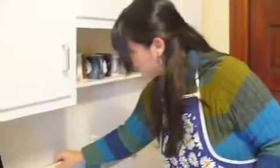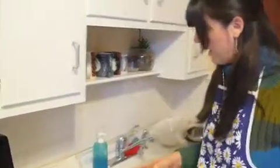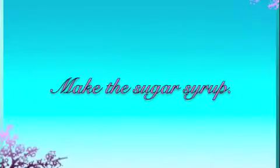So while that's doing that, we can start making the sugar syrup. Some people use a sugar syrup to sweeten their an, and some people use sugar. It all goes back to what you prefer to do. I like a sugar syrup because it's more concentrated, it's smoother. I don't have to wait for the granules to dissolve. It's already dissolved. I just have to add it and boil it down.